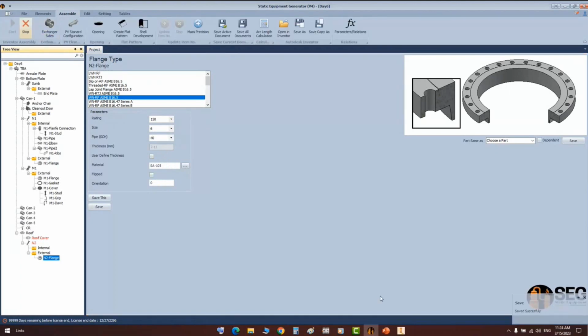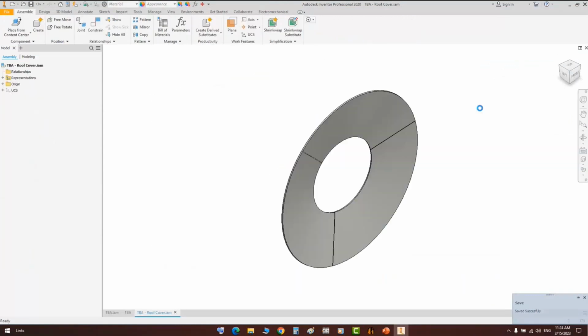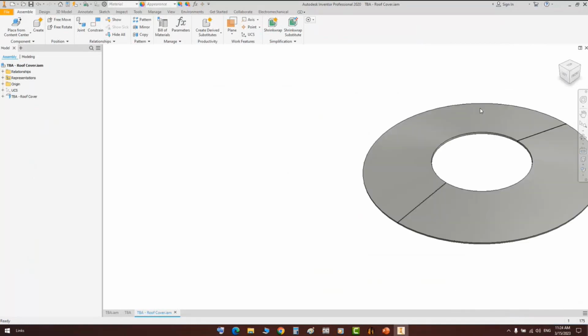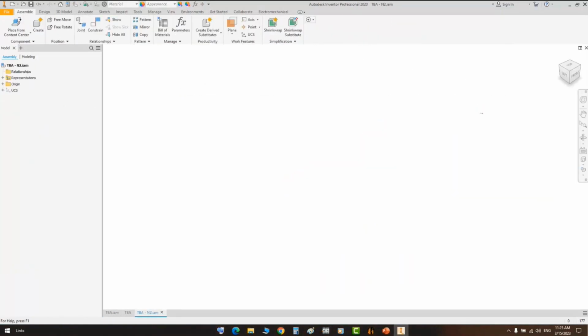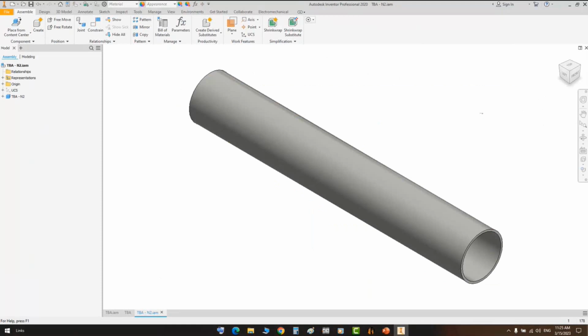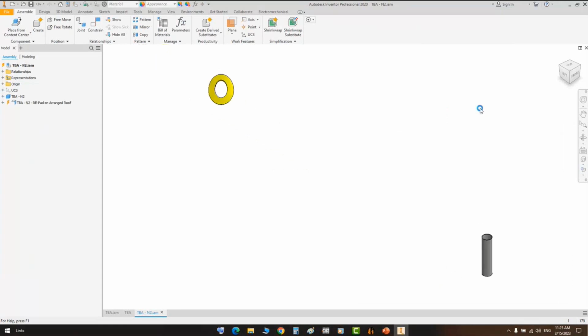Now when you click on start assembly, you will generate the 3D model for this. The first thing, the roof cover with an end plate. After that, the top nozzle, with a rebad.